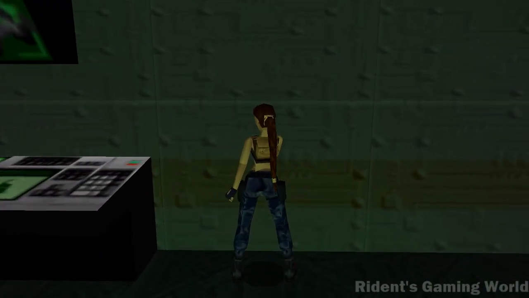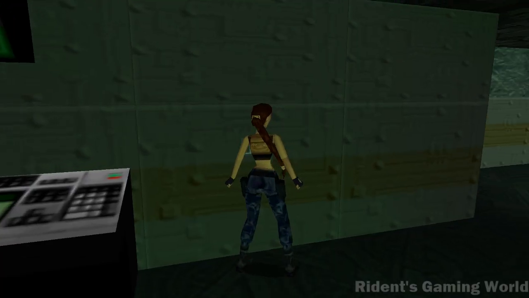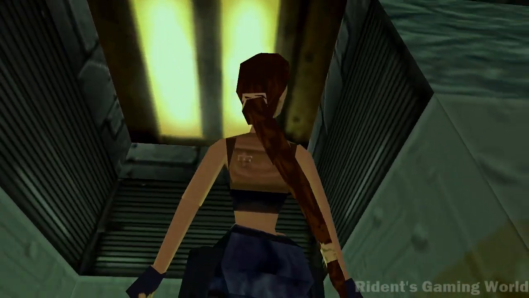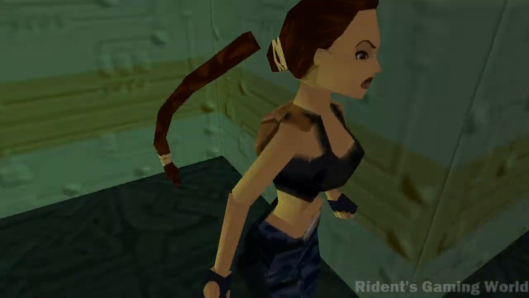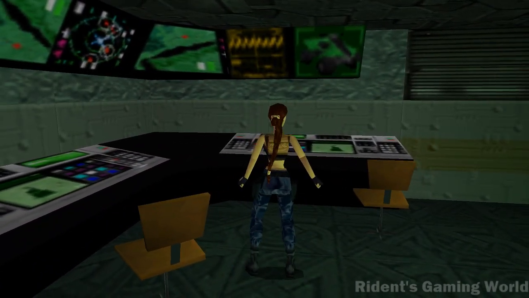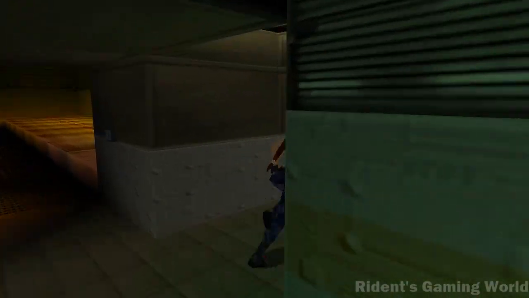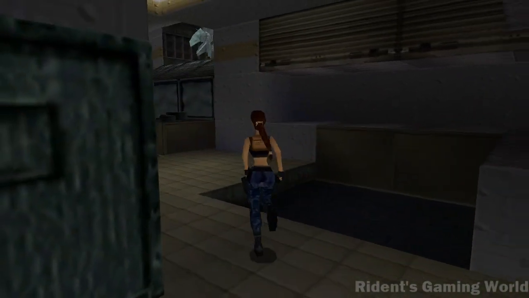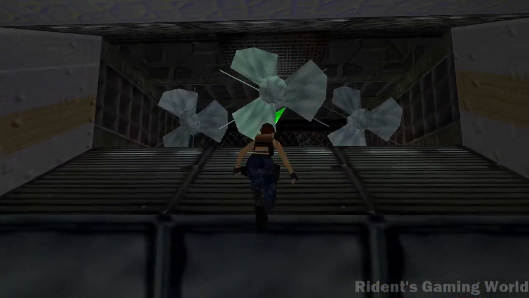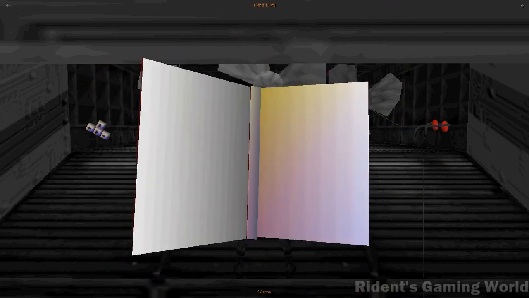Okay, what does that do? Okay, that lets me get past those fans. That's nothing. Look at all this high-tech machinery and computers. So now we're going to be going through where the fans are, but these fans can chop me to pieces, so I'm going to be extra cautious. Surprised you didn't burn in that fat, seeing as it was, I'm sure, still pretty hot.